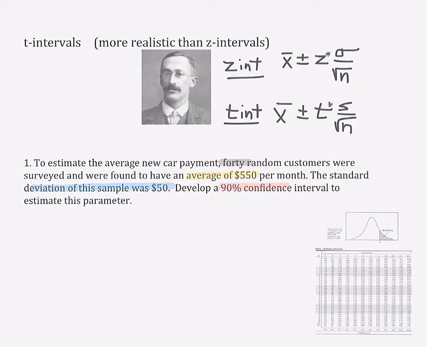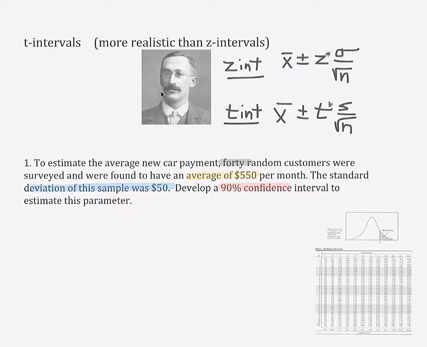In this lesson, I'll be showing you the difference between a z-interval and a t-interval, and we'll focus in on how to use t-intervals to estimate the value for the true average from a population. Maybe it doesn't sound that interesting, but one person who thought it was interesting was William Gossett, who solved the deficiency in the z-interval formula, I guess maybe around the turn of the century, early 1900s, as you can tell by his look.